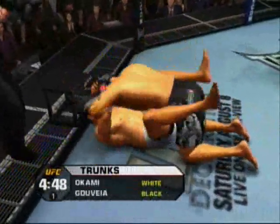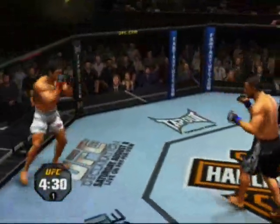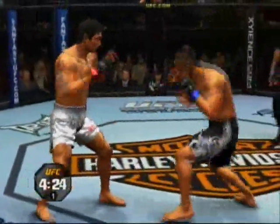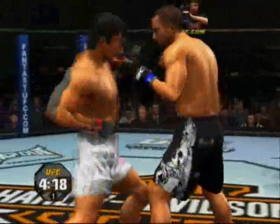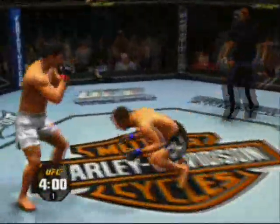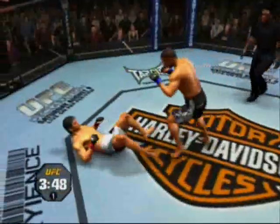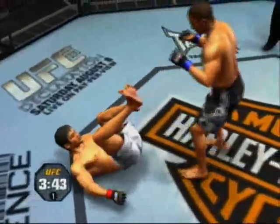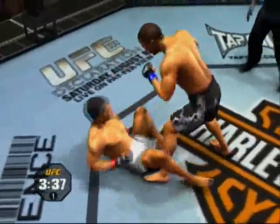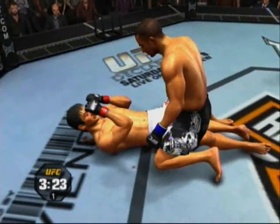He shoots the takedown, double leg — got it. Nice left hands. Misses the takedown, just missed with that one. Okami actually likes the counter and counters very well. He's eating some punches — ate one. Missed that one, Joe. It's not a technique we see often, but the intention of that kick was to get this fight to the ground. We've seen it before — Lyoto Machida uses it very effectively, as did Kenny Florian when he was fighting Roger Huerta.